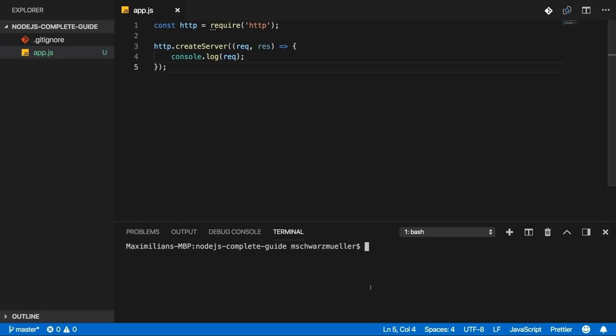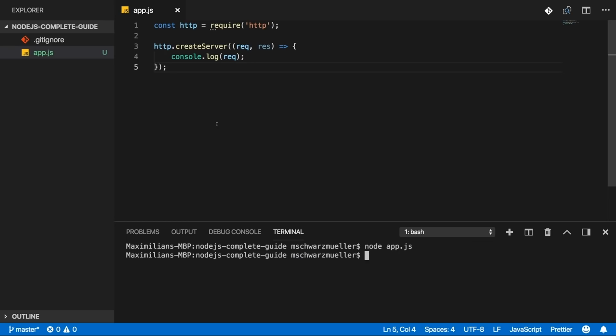Now, if we execute this file, we can do this in the built-in terminal, which is already navigated into this project folder. Make sure you go into that project folder if you're using the terminal outside of that IDE. So once you are in a terminal navigated in that folder, you can run node and then app.js. This will execute the app.js file, and let's see what it does. Nothing, right? We don't see console log, and that makes sense because we didn't send a request to the server, but we don't even know where the server is.